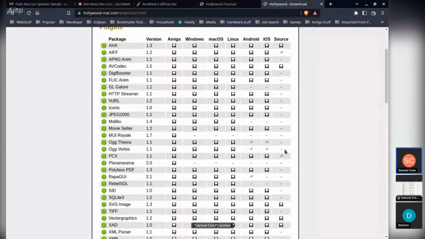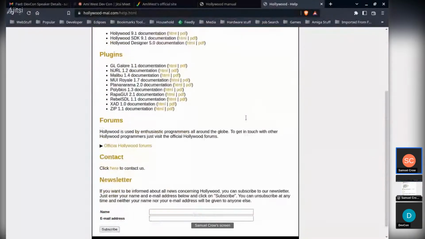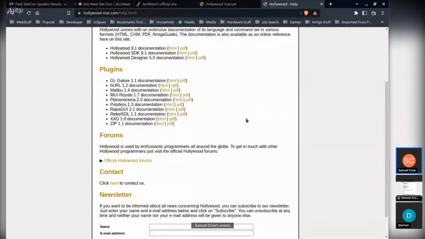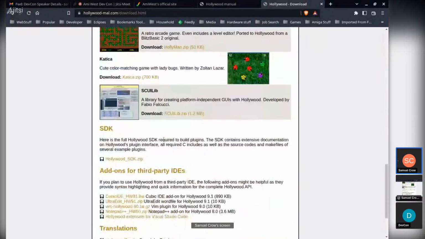And there is the public SDK for making plugins. Let's see, where would that be? That'd be under help. No, it's under download. Okay, the Hollywood SDK. Oh, here it is, down here.